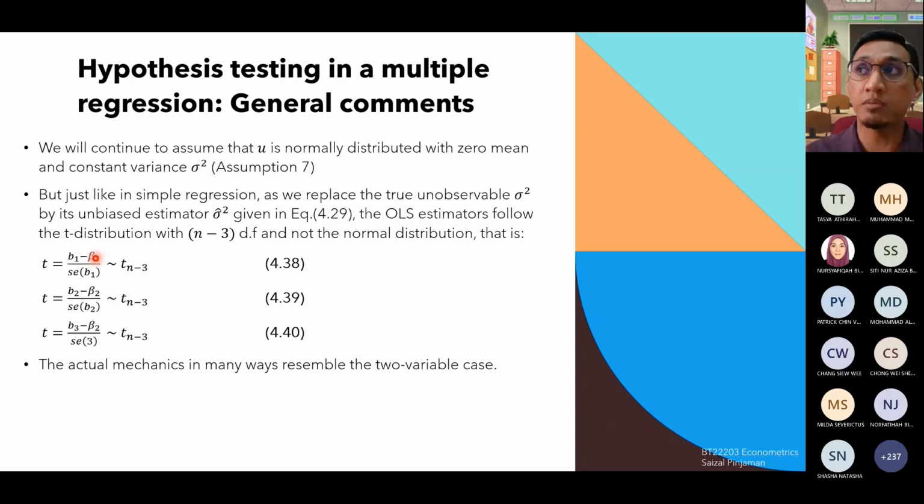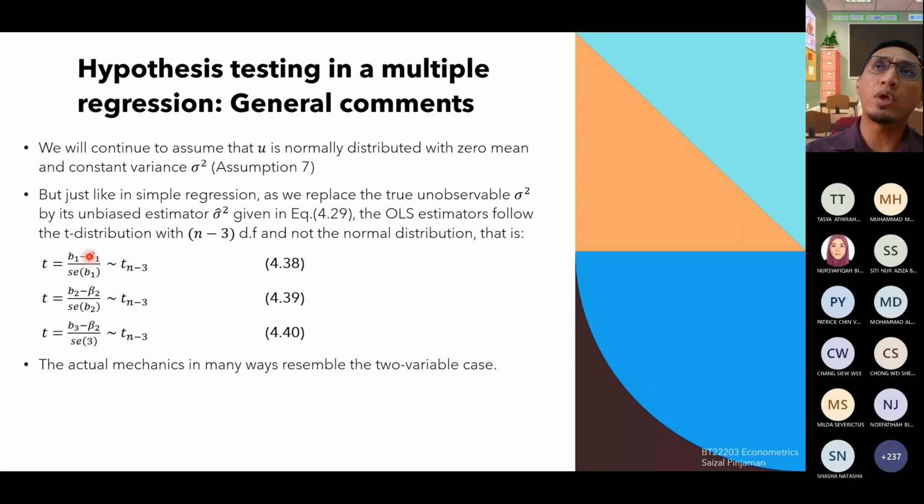Okay, so sometimes, just like before this, our hypothesized value is equal to 0. So this is when we assume that the estimator that we have determined is not significant. So that is why it is equal to 0. So in that case, B1 minus 0. Yeah. So it depends on how we construct the hypothesis statement. If the hypothesis statement states that beta 1 is equal to 0, then we will have B1 minus 0.